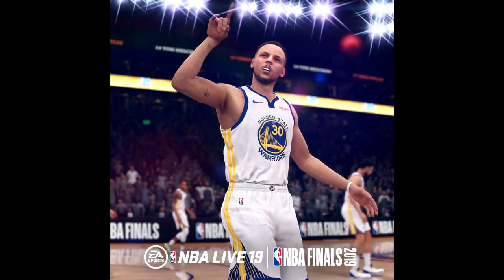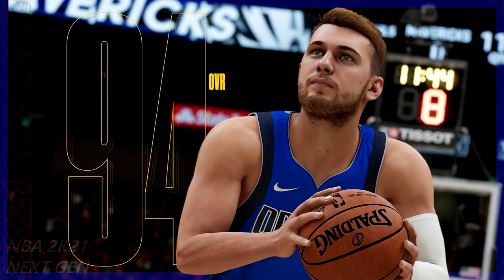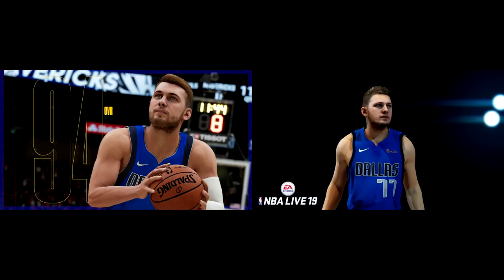He looks like Trae Young — I just had to say that. But truly, that screenshot for next gen Trae Young doesn't look too real. This is Steph Curry — the comparison is not too good because that picture I got is not full screen, I couldn't find a full screen version, but it's better than nothing. Now we've got Luka Doncic, next gen and NBA Live — this is gonna be the last screenshot before we move on to Part 2.